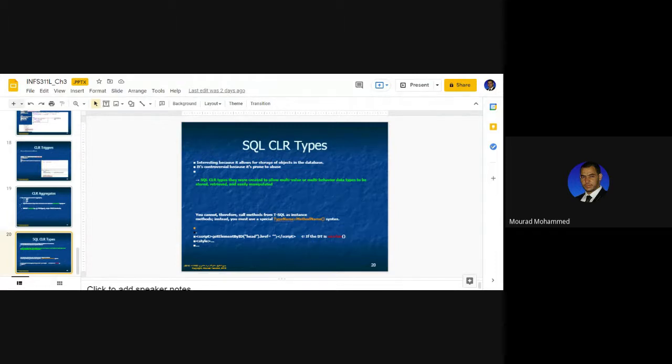There are types that the SQL Server understands, and there are types that the SQL Server has defined for itself, such as the date, the time, the datetime.